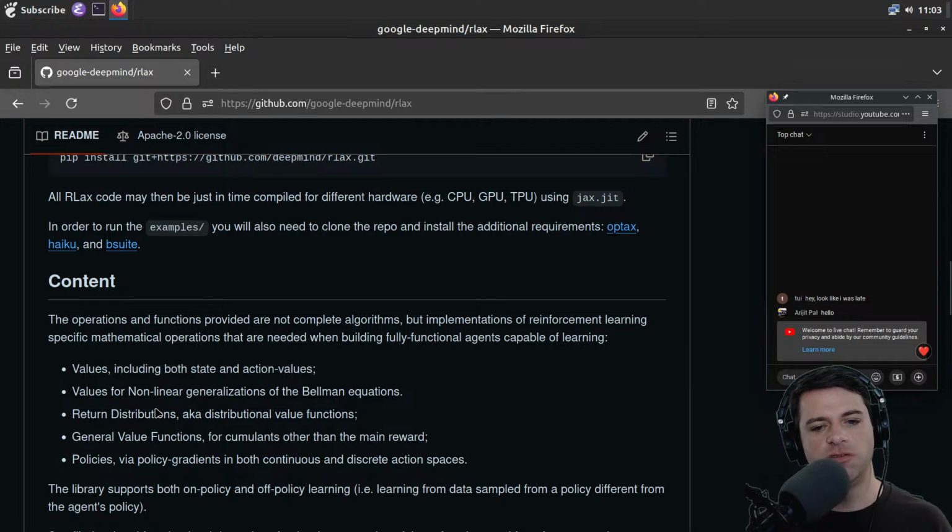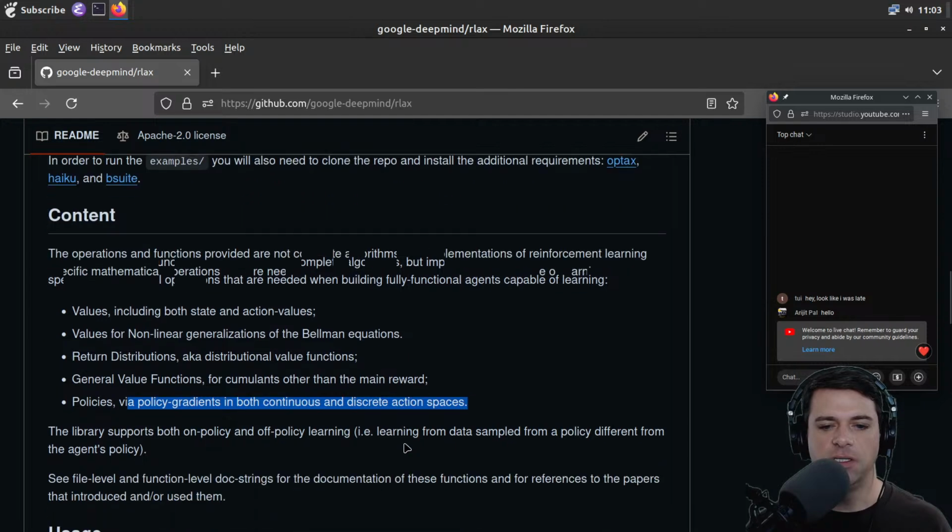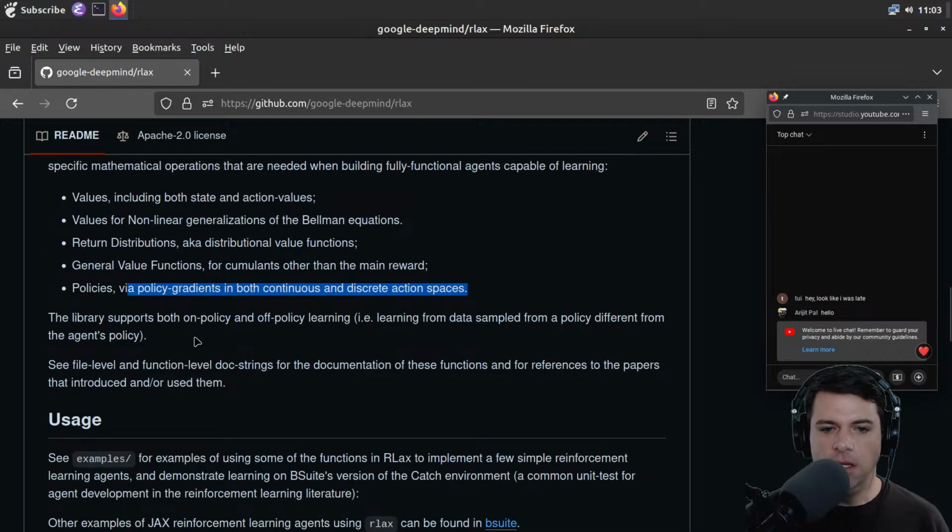I don't know if this means distribution in the sense of a probability distribution. I doubt it means distributions in the sense of functionals on function space. And policies via policy gradients in both continuous and discrete action spaces. The library supports both on-policy and off-policy learning, i.e. learning from data sampled from a policy different from the agent's policy.